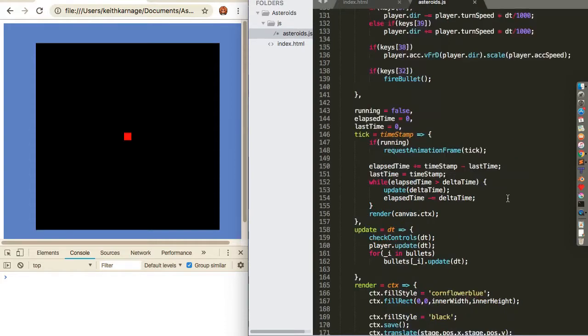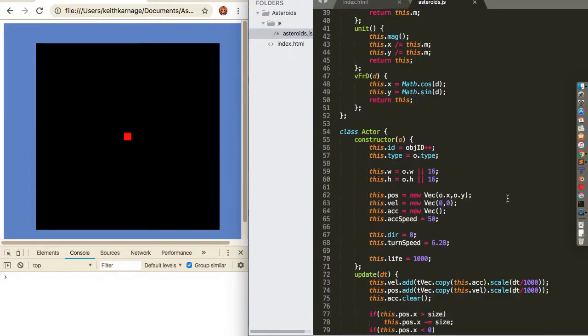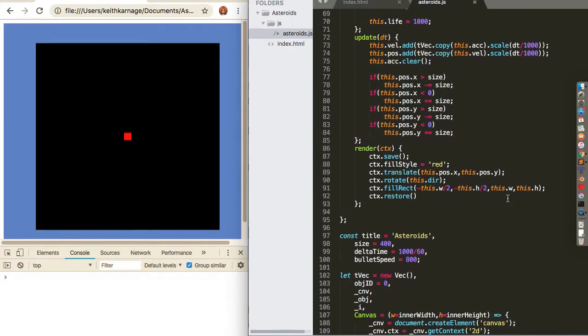And then we need to go up to the actor and make them render differently based on their type. So update. Let's save, translate, rotate.